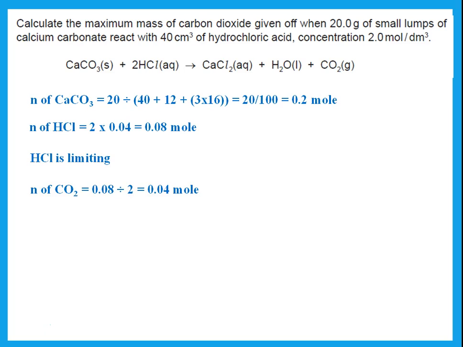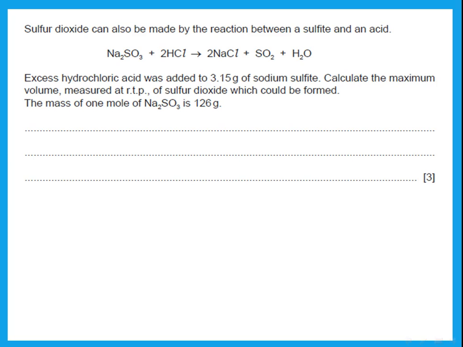I calculate the number of moles of carbon dioxide relative to the HCl. I ignore the one for calcium carbonate. So the HCl is 0.08 mole. The carbon dioxide should be half of the HCl, so that is 0.04. The mass of the carbon dioxide will be number of moles times the MR, and that comes out to be 1.76 grams. Okay, so again, reminder, if he gives information about both reactants, you calculate number of moles of both from the information and then determine from the equation which of these is excess.